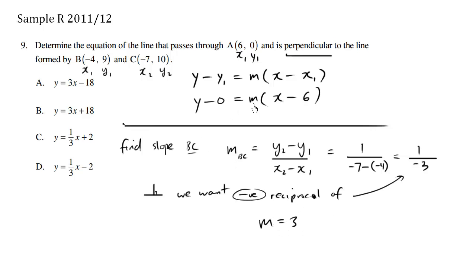So we now have the slope, which is 3. Now continuing our original question, which we were trying to find the actual line equation, we have y minus 0 equals 3 times x minus 6. And we can expand it out. We can say y equals 3x minus 18, which we have over here as choice A.